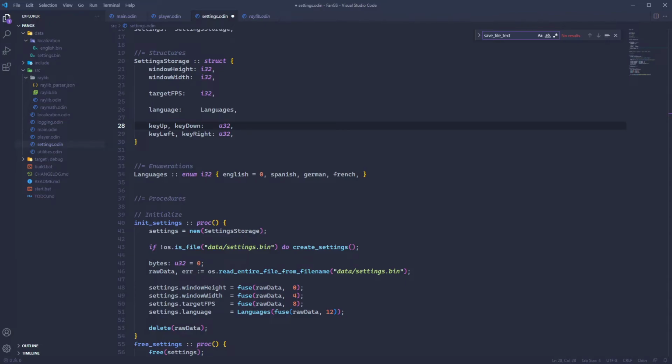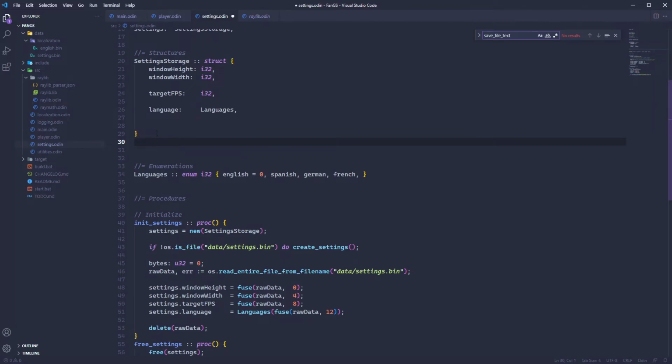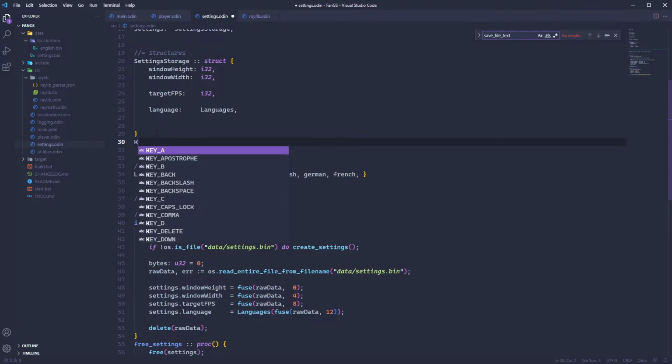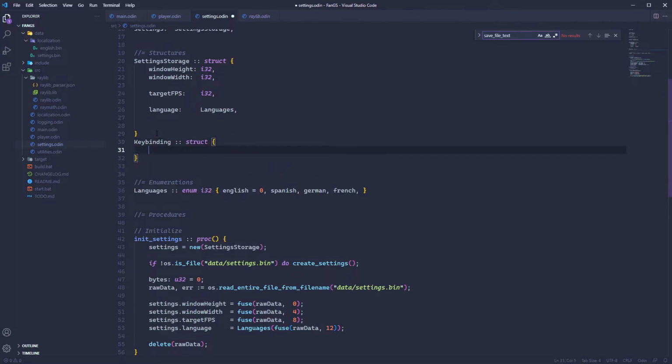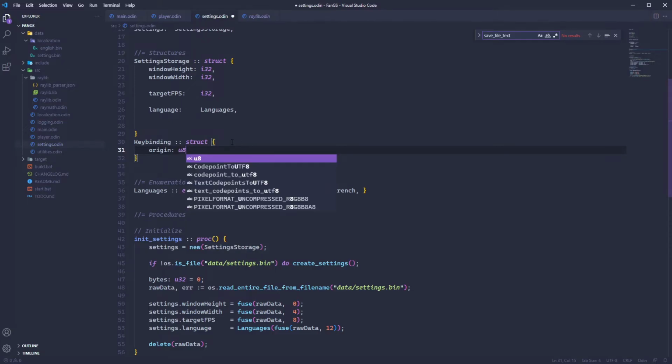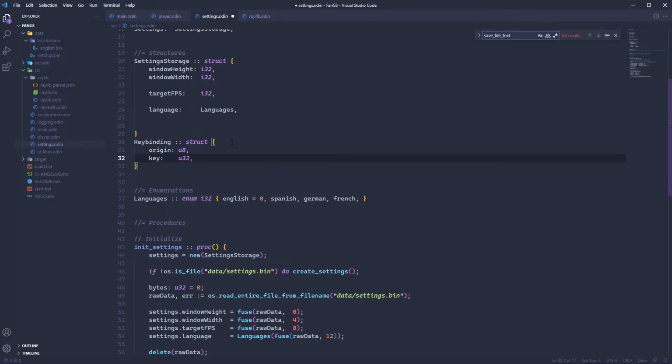The idea is to have a map, and it would be of a specific structure, like key binding structs, and it would be something like that.